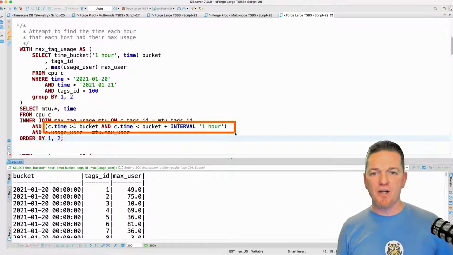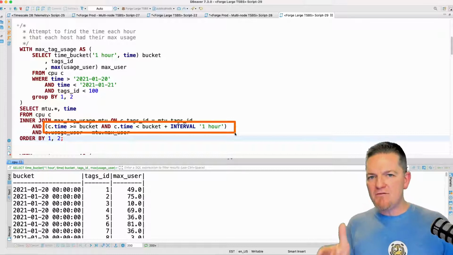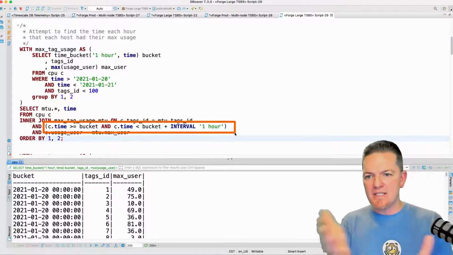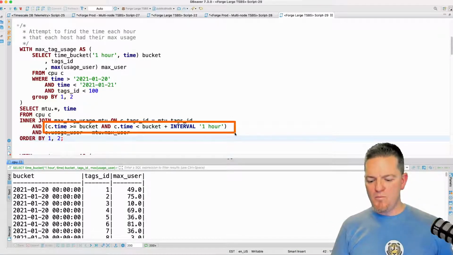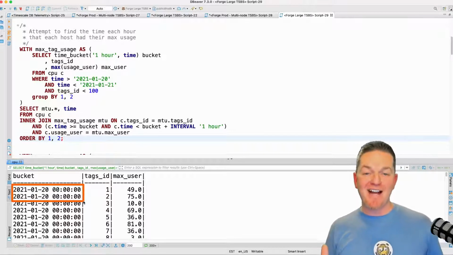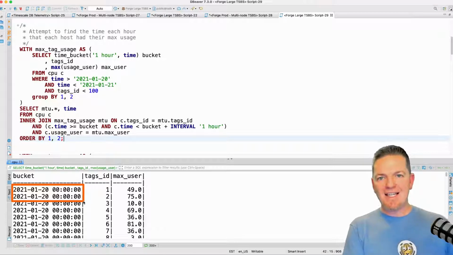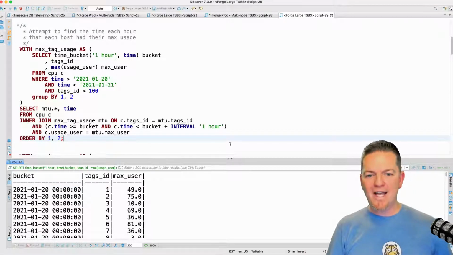We talked about this a few weeks ago. The value you get back as your time bucket aggregate is the beginning value of whatever your bucket time is. In this case, it's 1 hour. So my time down here is the beginning of the bucket. If I want to find where this usage value happened, it's somewhere in the entire hour. So it means greater than or equal to this value and less than or equal to 1 hour from that time, right? So this starts to get pretty complicated.